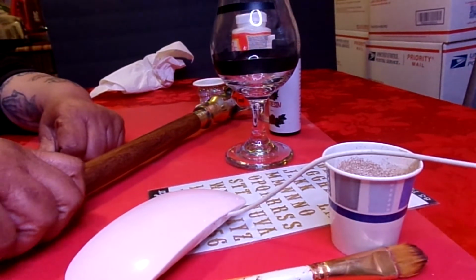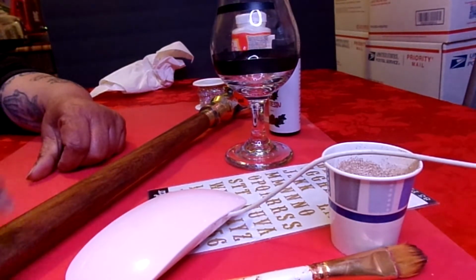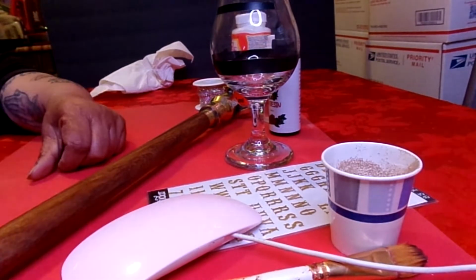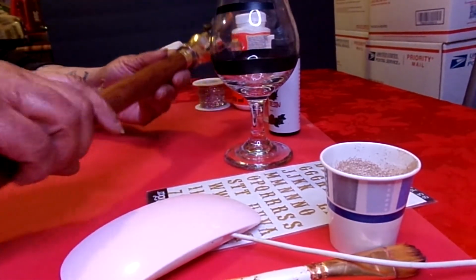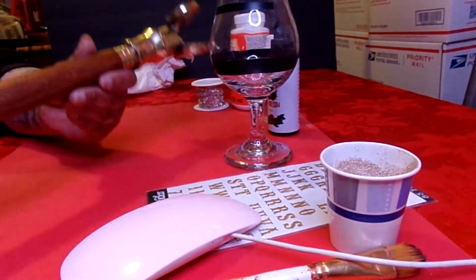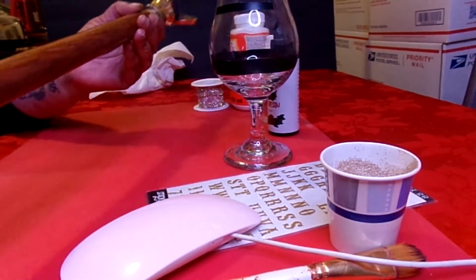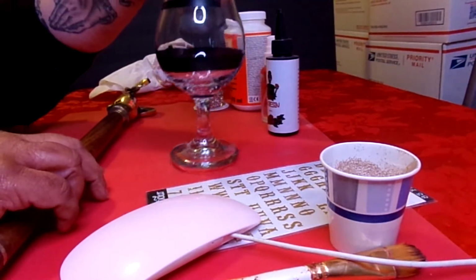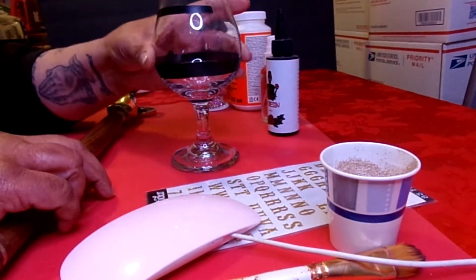Hey YouTube, today I'm coming on here because my goddaughter is having a player's ball for her birthday and she wanted a walking stick blinged out. She got her a little ram head walking stick. She also wanted her glass blinged out. I already got it taped off for what I'm gonna do to it.